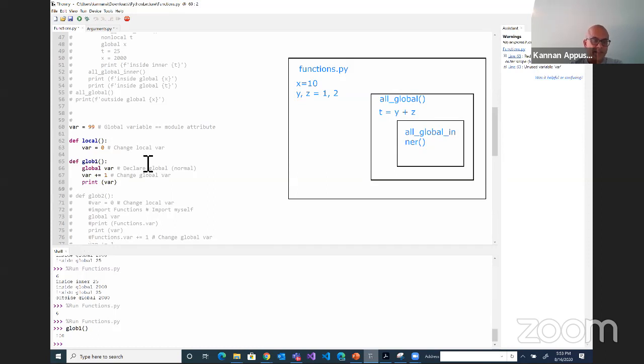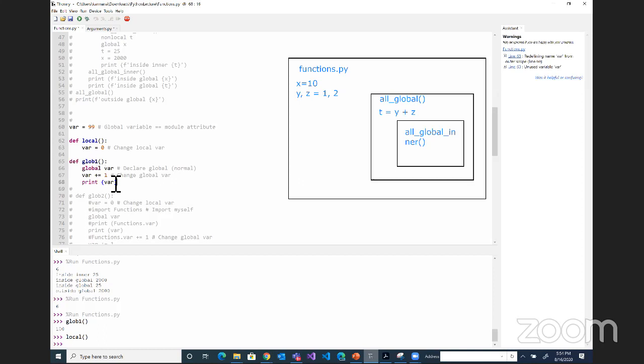You're looking at 100, the same thing, right? So when I do local, nothing happens because I'm not touching any global variable, because the var is local to this function local. So nothing happens. I'm setting the value to 0. I can set any value. It doesn't matter. It's not going to change anything.